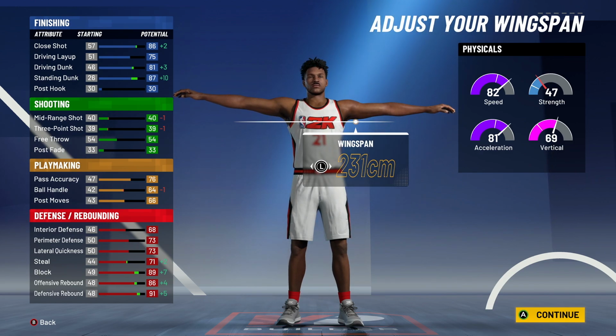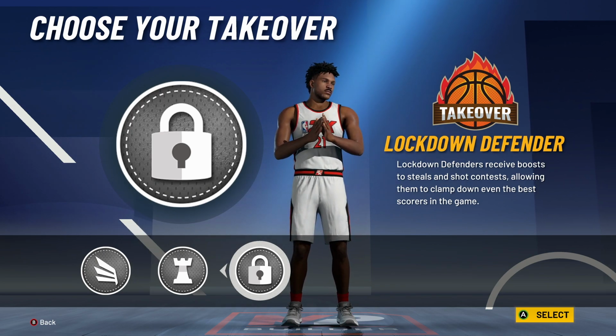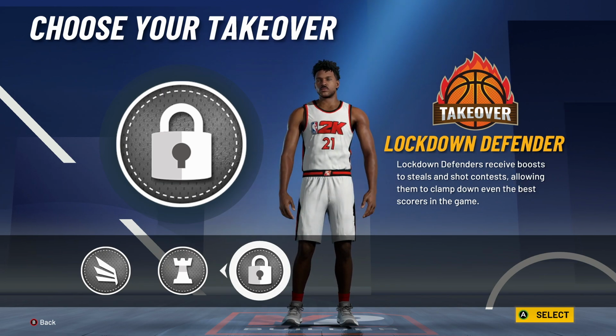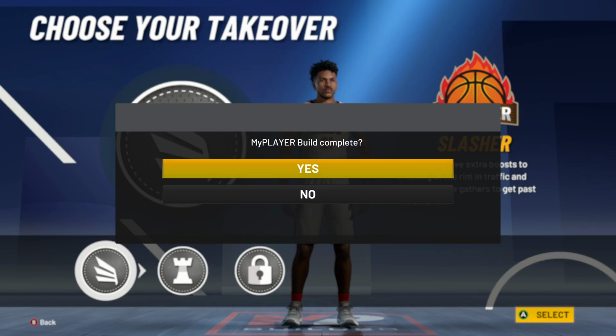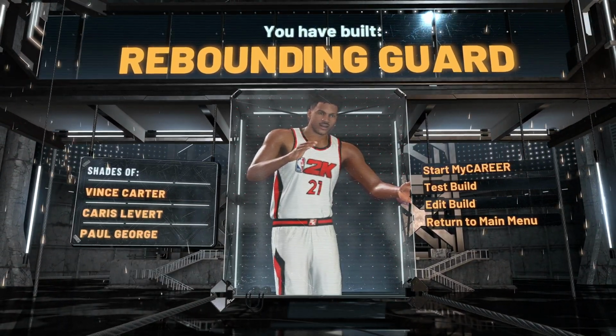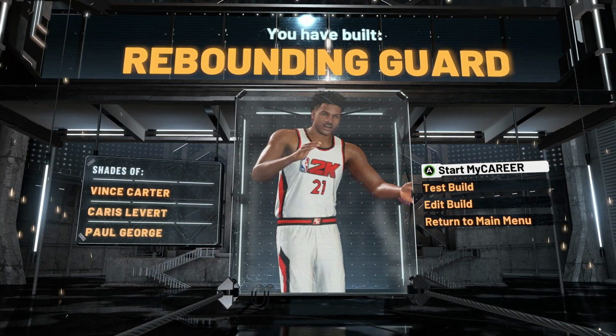Then when it comes to the takeovers, you don't get glass in the takeover, but I say this all the time when it comes to the takeovers for these big man builds, in my opinion, when it comes to the pluses that you get from slasher, that is the best takeover that you can get. So yeah, I'm gonna go with slasher takeover every single time, and the build comes out as a rebounding guard. In my opinion, right now, this is the best big man build in the game.